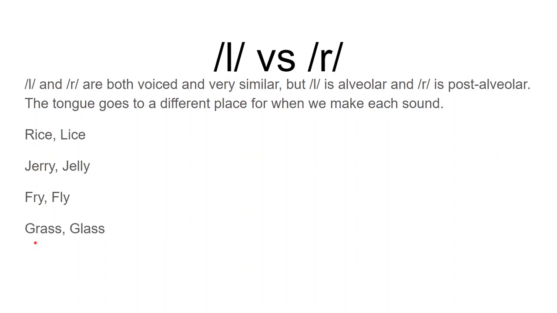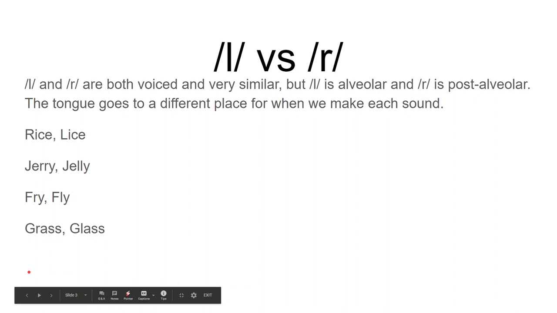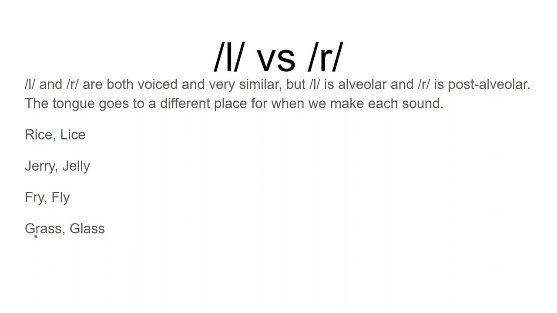And let's take a look at the last example. Grass, glass. Again, our tongue is important here. If we didn't have our tongue, we couldn't talk like this. So we see the G and the ass sound. Ass is a word you know. It's also one meaning that I don't think you know: it's a donkey, an animal. And it's a synonym for a body part. Anyways, grass, the tongue stays down, goes back. And glass, the tongue goes up.